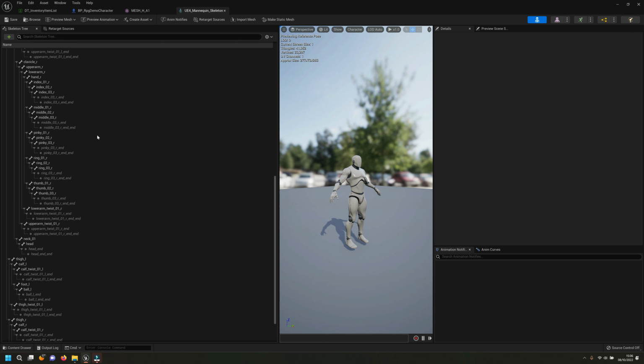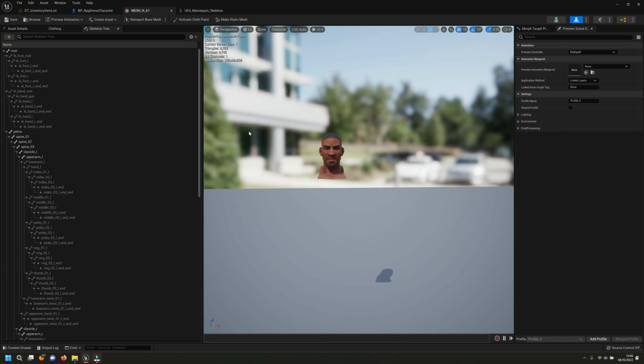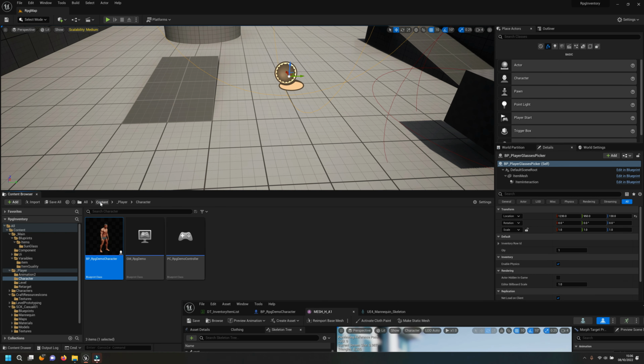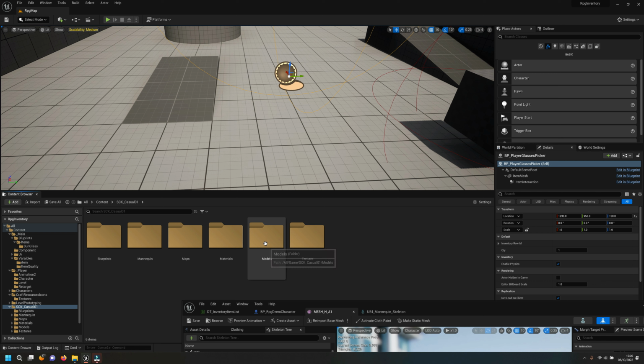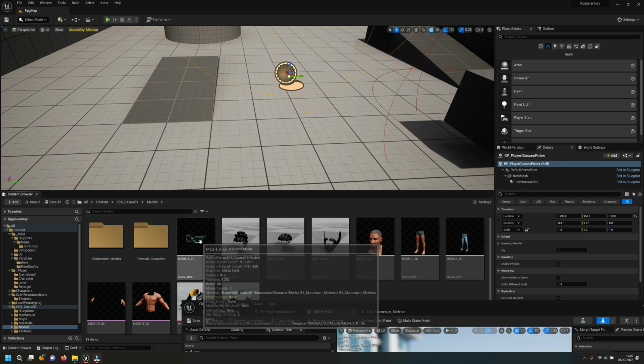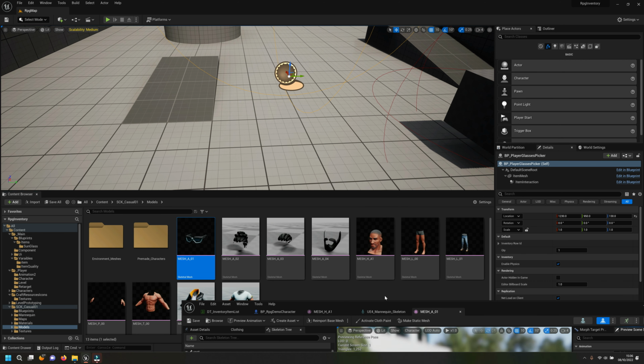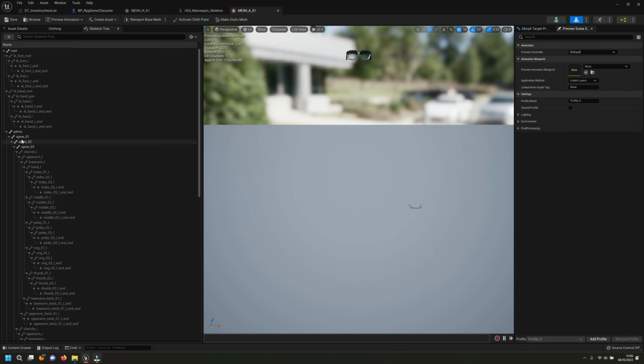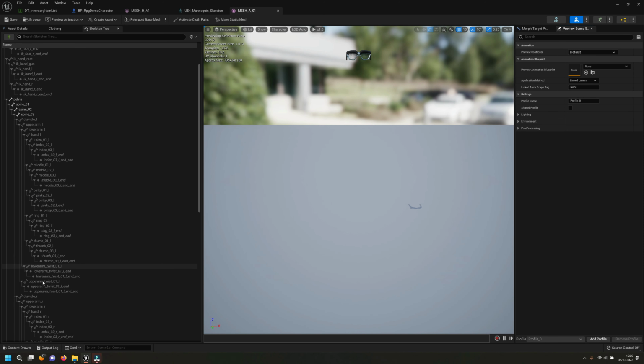Right. So the reason why I'm not going to use a socket, the reason why you use a socket is to equip weapons and swords, maybe a helmet. But if you notice, our mesh, let me go back to where is the ASCII casual here. Let's go to the models. If you notice, this is a skeletal mesh which has some kind of, it already has some bones attached to it.